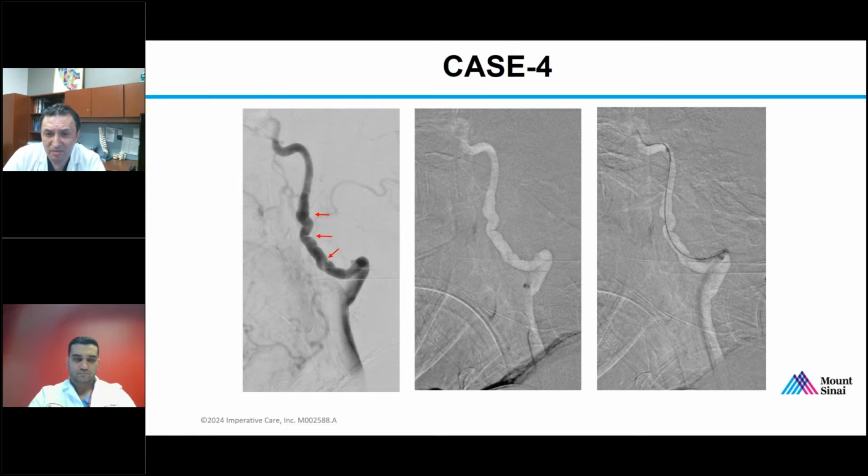In this case, we decided to open a microcatheter and a microwire to advance our guide catheter and aspiration catheter to the intracranial segment. As you see in the middle of the screen, the microwire makes a nice J going all the way up, and the Zoom 71 will follow that. And on the left side, you will see that the 88 guide catheter will go over the 71 to the petrocavernous segment. Again, spending an extra minute to own the anatomy by accessing the intracranial segment of the ICA.